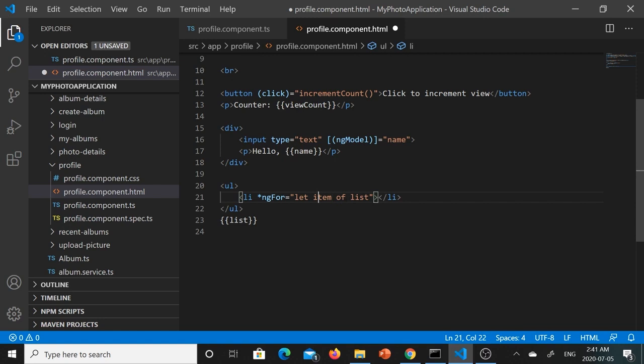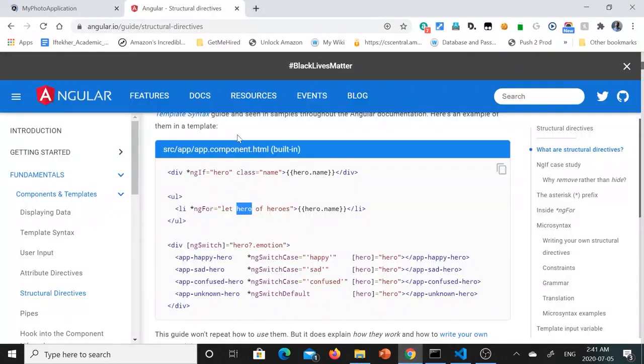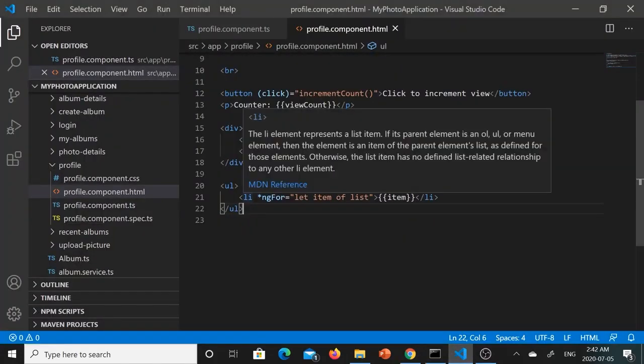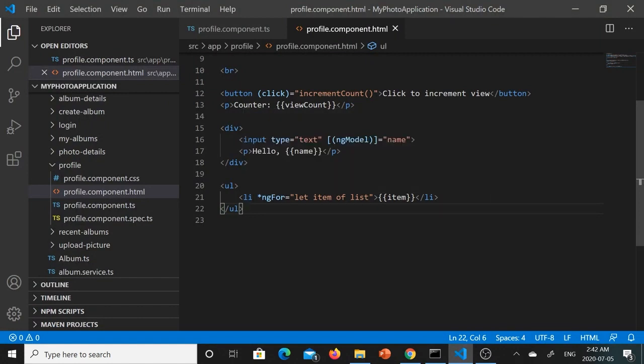So that will give us each of the items in the list as the variable item, and now we can do interpolation on the item. And then it will look like this. So instead of printing all of them together, now it's going through each of them and creating this li list item for each of them.